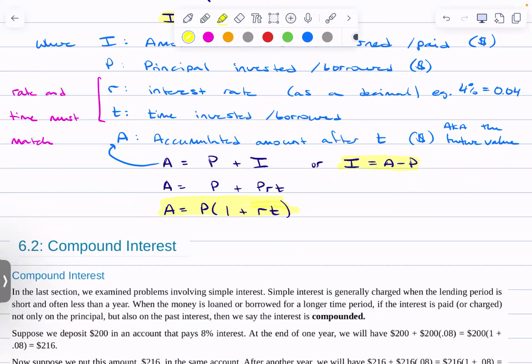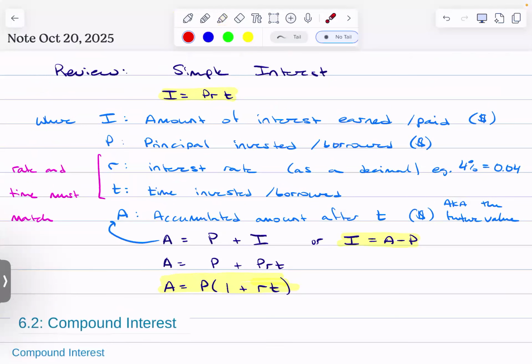We introduced some discounts, some discount rates and things like that, which I said we will not be testing you on. I promised I won't test you on it, but there are some homework problems where it might be nice to know about the discount rates. It's good for practice, but in terms of testable questions, we'll only use these formulas for simple interest.